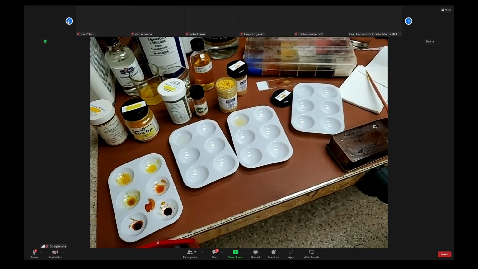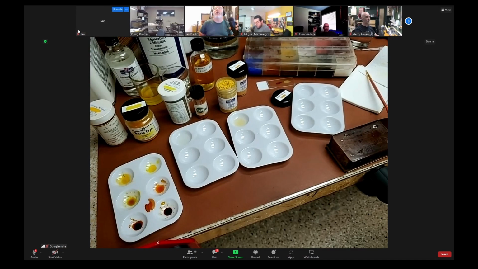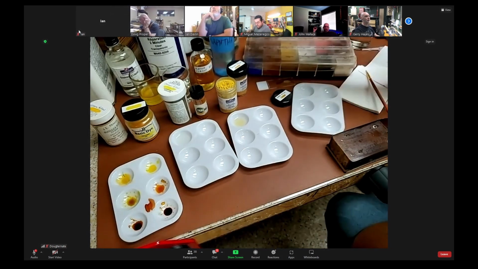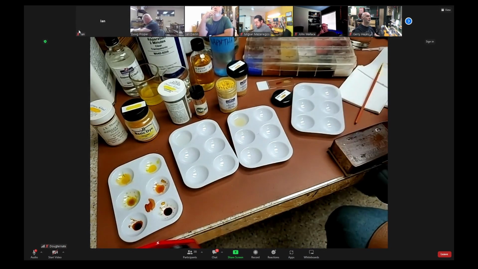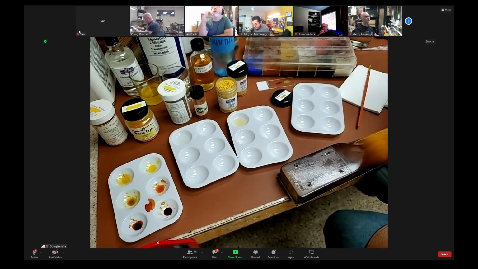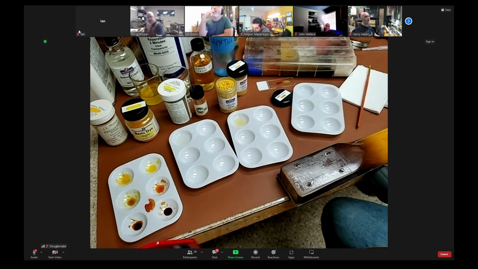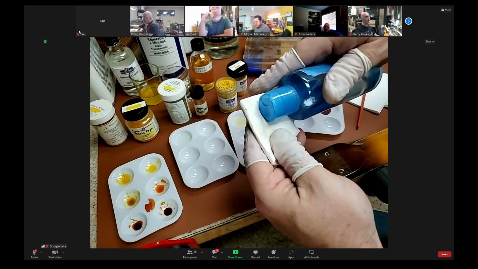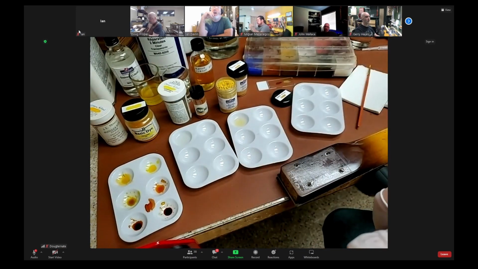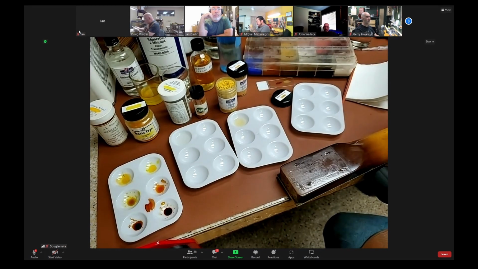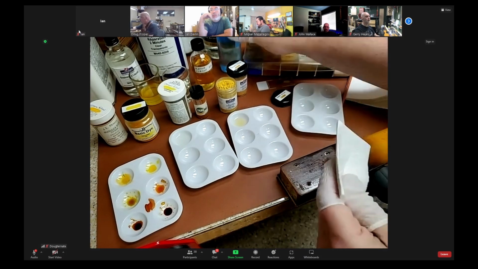Doug, you ever go into the city and go down to Kremer Pigments? I have not. I probably should. Maybe we make a field trip of that one of these days. It's fancy art stuff, but a lot of the fancy art pigments have a tendency to be all of those natural pigments. So if you want to start messing around with plant dyes and stuff like that, some of the pigments are useful.